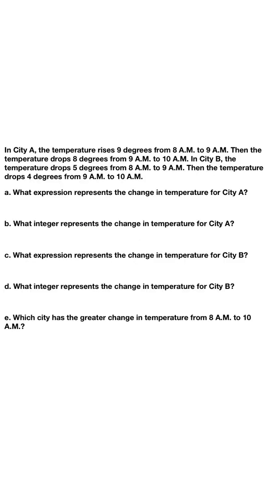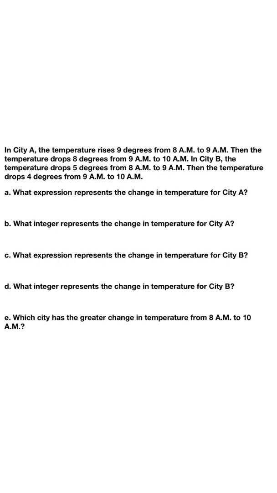In City A, the temperature rises 9 degrees from 8 a.m. to 9 a.m., then the temperature drops 8 degrees from 9 a.m. to 10 a.m. In City B, the temperature drops 5 degrees from 8 a.m. to 9 a.m., then the temperature drops 4 degrees from 9 a.m. to 10 a.m. Question A, what expression represents the change in temperature for City A?